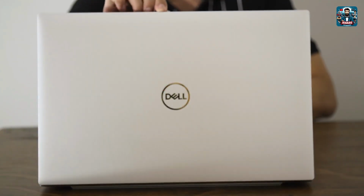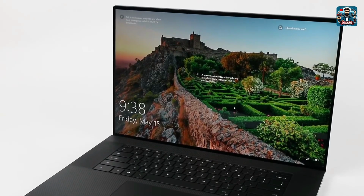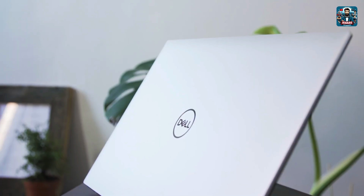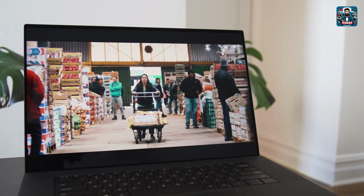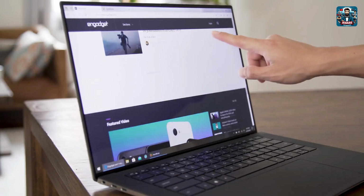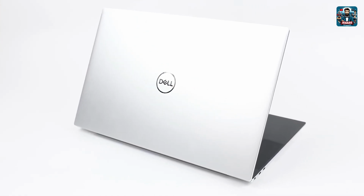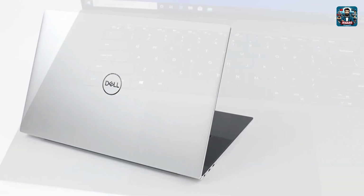The Dell XPS line has been the gold standard among laptops for some time now. Though some models stumble a bit, at least in relation to the heights of the best versions of the XPS, these laptops typically ooze quality and elegance. The Dell XPS 17 9730 reviewed here certainly does that. It's a fantastic laptop in almost every aspect.